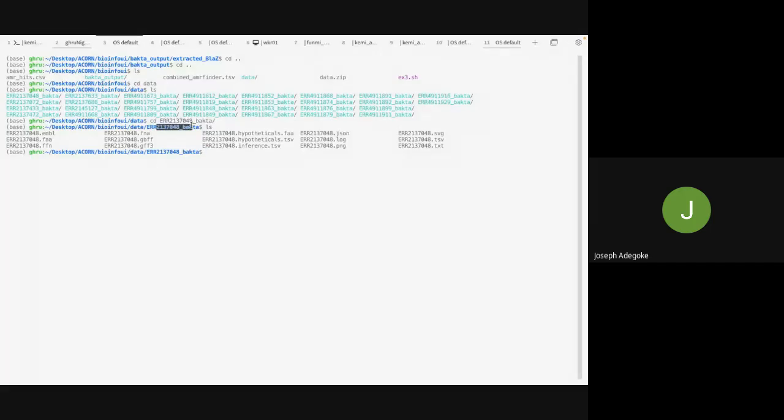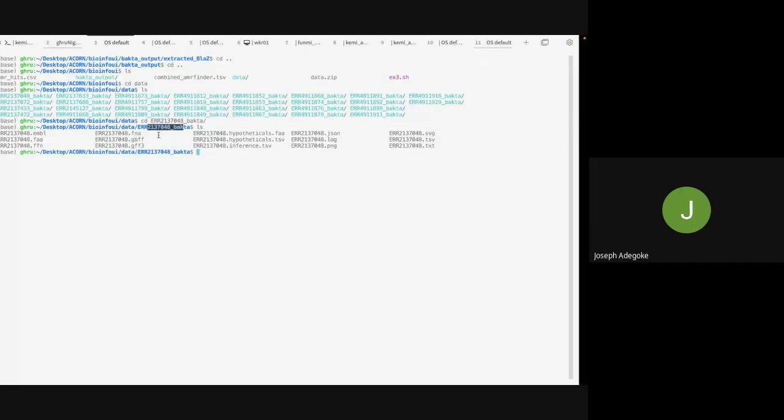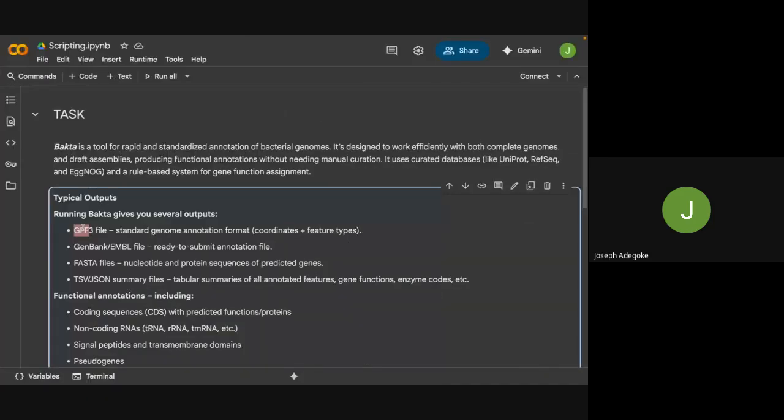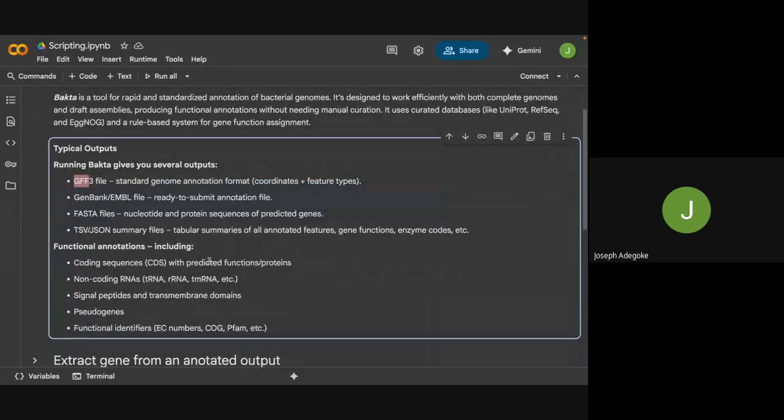The GFF3 file is the standard genome annotation format, which shows the coordinates and the feature types. You are still going to understand all these things as we move forward in the course. And then a GenBank-ready to submit annotation file, and then a FASTA file, which is your nucleotide and the protein sequences of predicted genes.